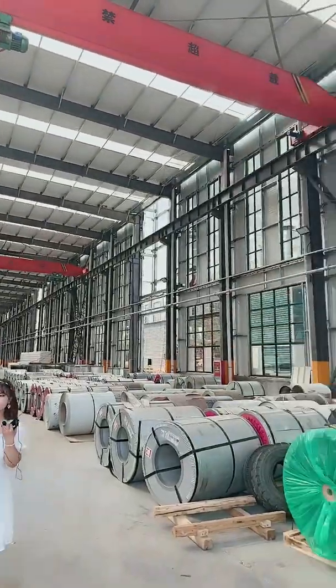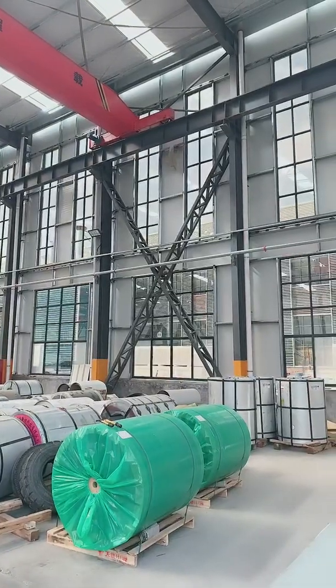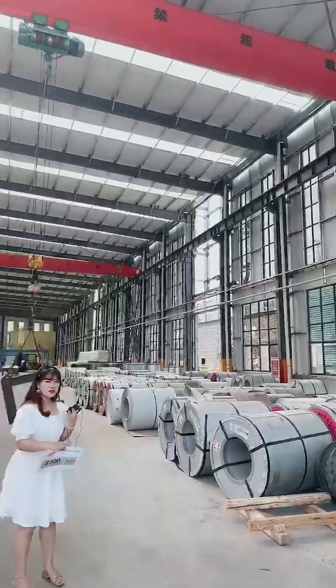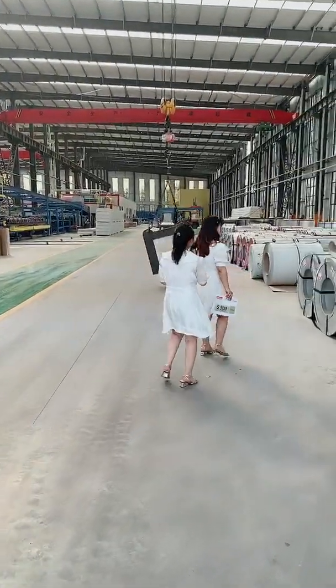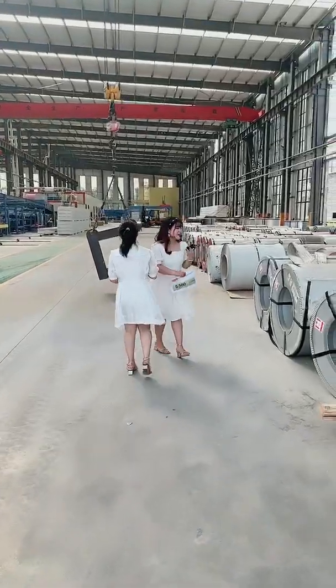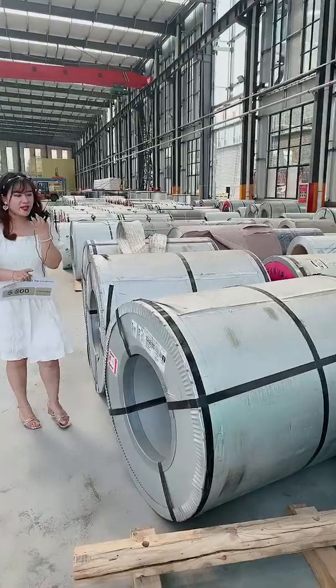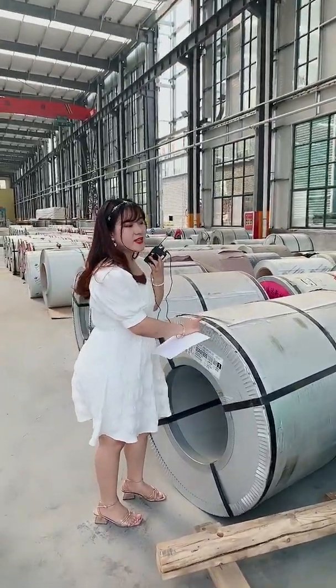You can see the whole building first. That is a model workshop, right? Yes, and this one is a steel coil, and many customers need the steel coil in any color.